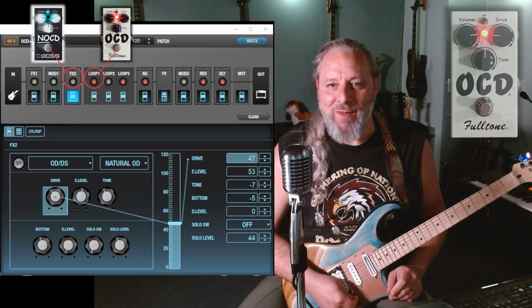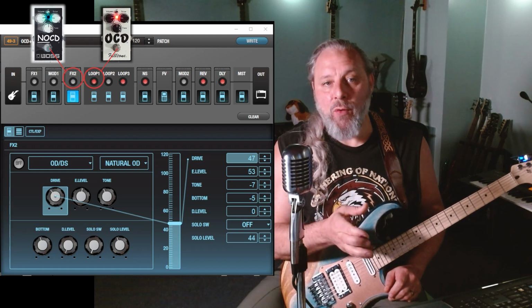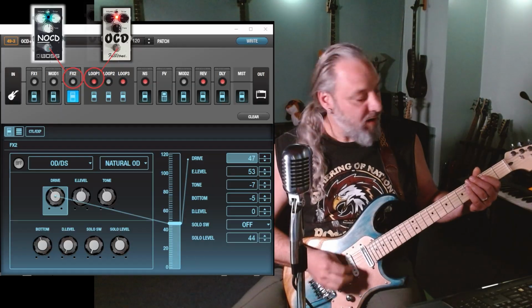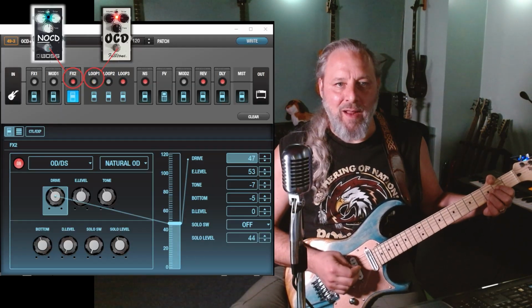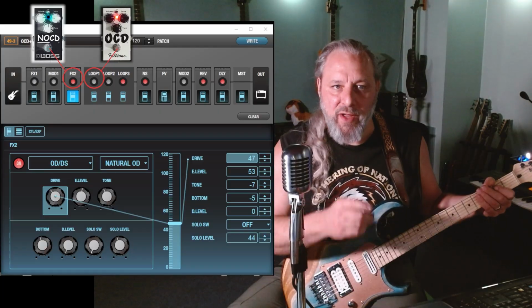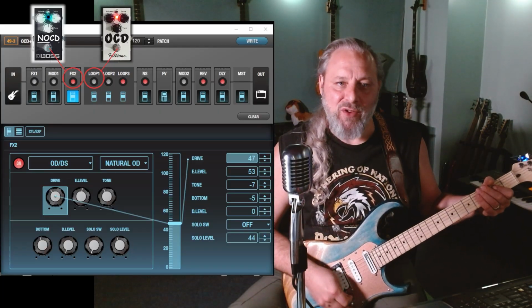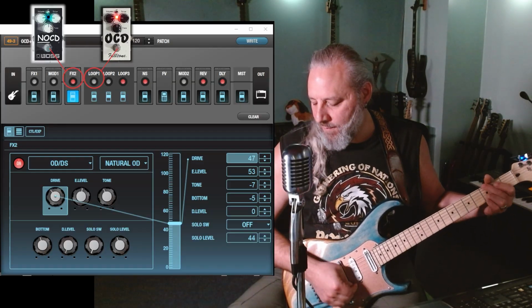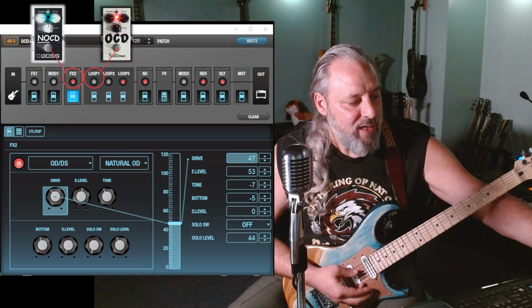So here is an example of me playing and switching back and forth between loop 1, which is my physical pedal down here, and you may not even have heard me switch there to FX2, which you can see here on the MS-3 software turning on the Natural Overdrive. Let me mute the mic so you don't hear the string.